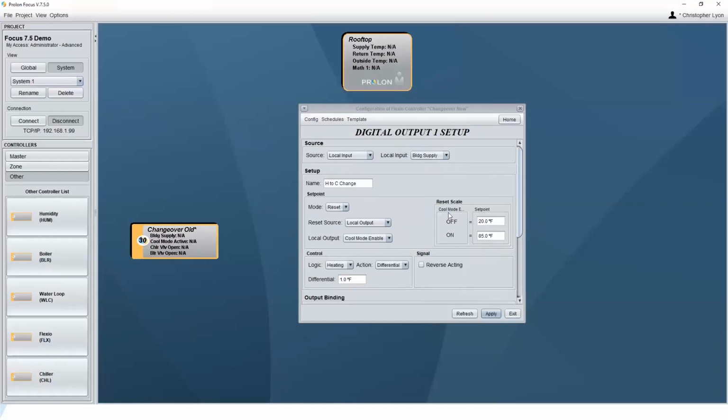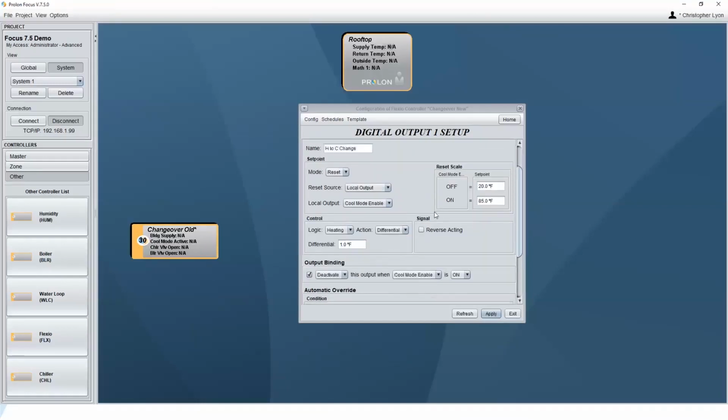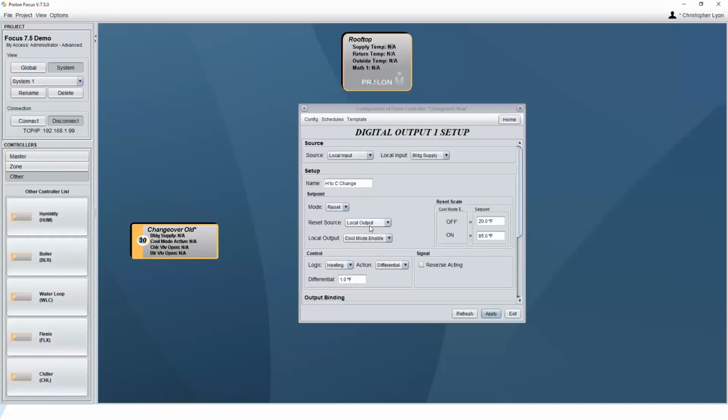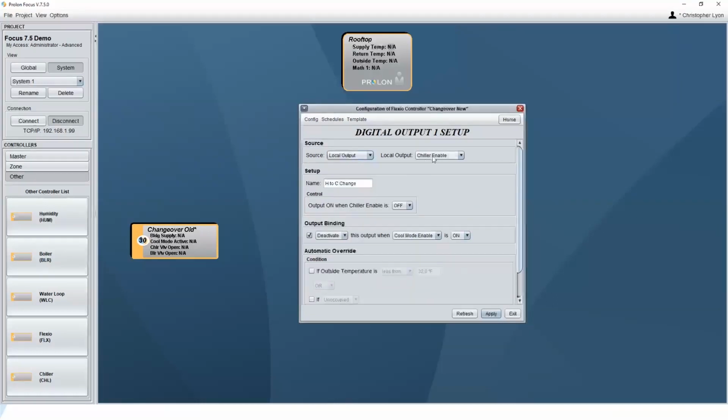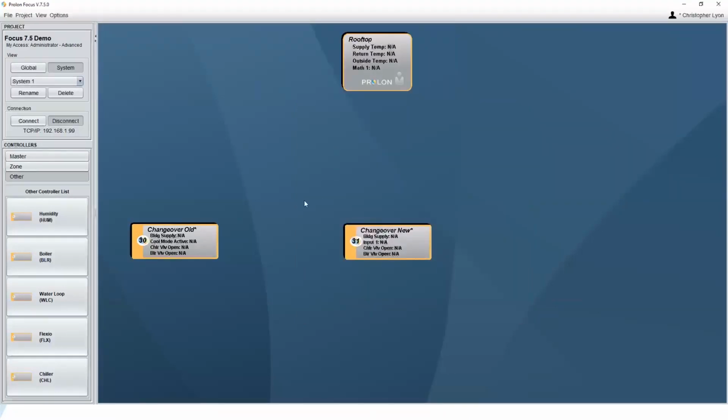Now, there's some very specific requirements related to the sequence. This is just one of many things that you can do, but I can grab this output as a reset source. I can grab it as a source for direct control. Okay, so any of my outputs can then cascade into another level of control in there. Let's move on to the next controller. I'm going to come back to that math function being 0.